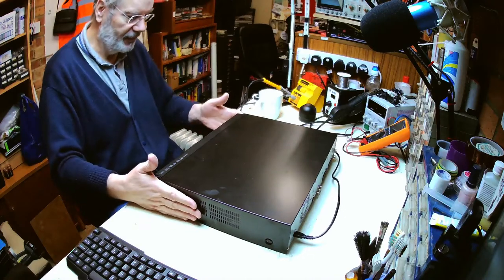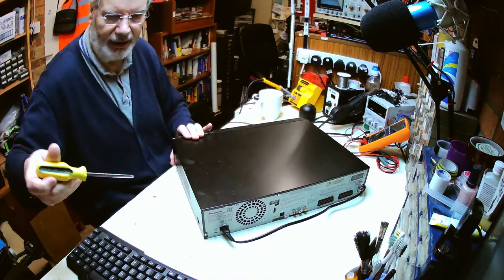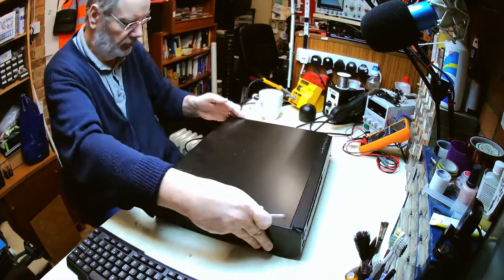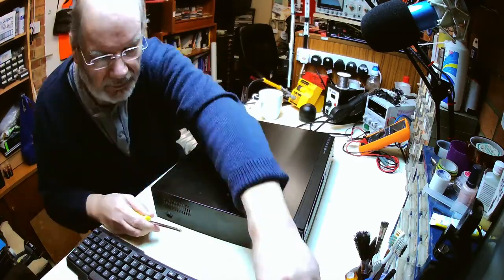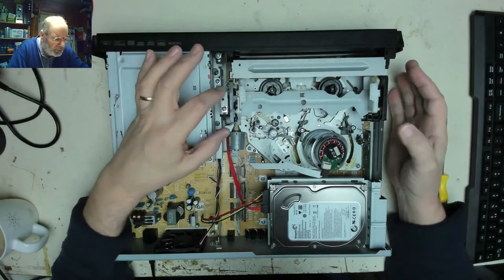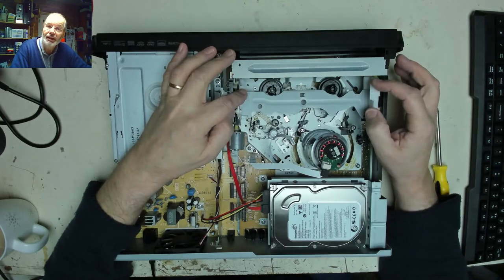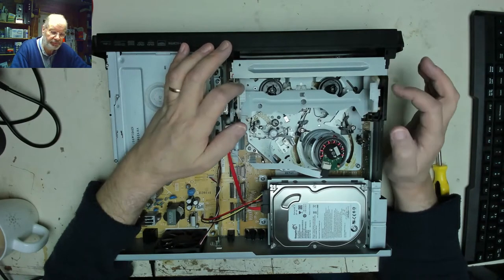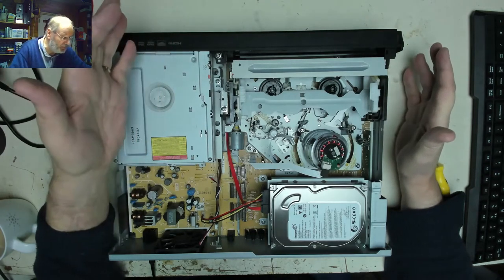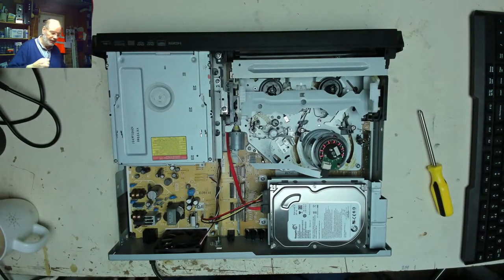So first off, before we even power it up, as the mechanism is not in its right position, let's take it apart and do that, shall we? Okay, so looking into the mechanism, I can't see any bits and pieces that seem to be broken off anywhere, but that mechanism doesn't look as though it's in position. It's very similar to the one we did the other day, where the mechanism was very loose and had the drum motor mounted above. So probably of the same sort of family. This one looks a little bit more complicated. So anyway, let's see if power on resets it.